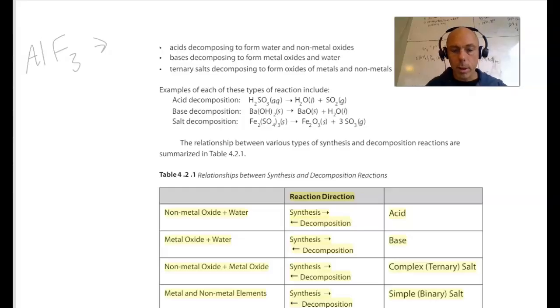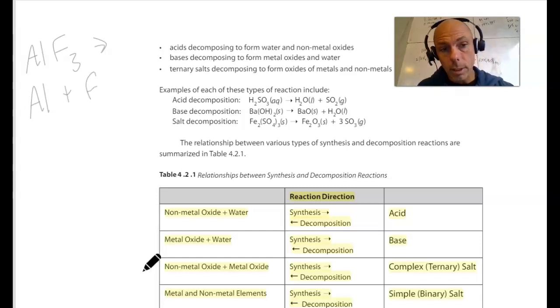I've flipped my page. I'm on 176, the ebook, and I've got an example decomp reaction in the upper left-hand corner. This is aluminum fluoride, AlF3, that would undergo decomposition because the reactant is a single compound, and this again is a binary compound, the only option being for it to decompose into its individual elements. Well, aluminum is just going to be Al, it's not diatomic, but fluorine is diatomic, so it will be F2. So the products will be aluminum and fluorine, and when I balance this, I'm going to need to put a 2 in front of AlF3, a 3 in front of fluorine, and then a 2 in front of aluminum here.